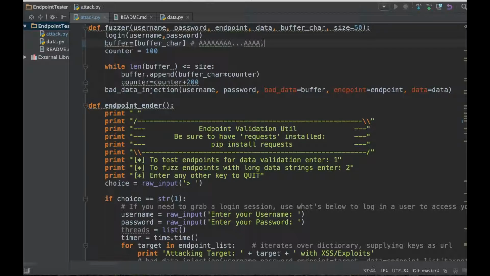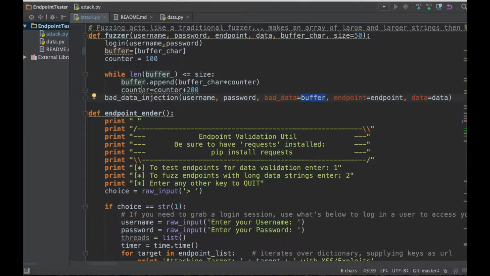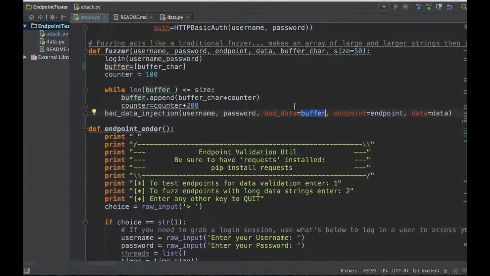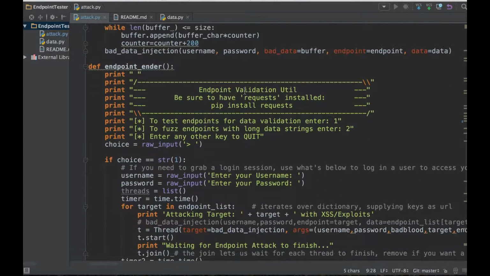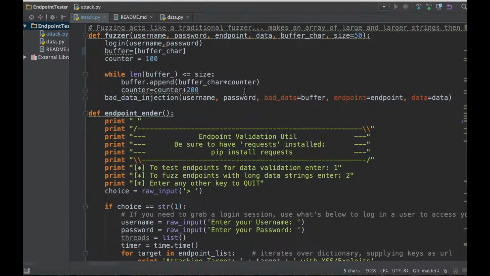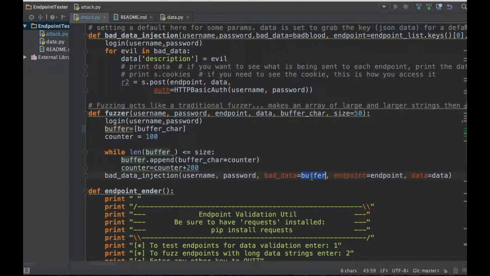You would have these huge strings that would be passed in. So what I'm doing is reusing the bad data injection method, but instead of passing in this list of XSS attempts and encoded values, I'm using this new list of the buffer sizes.